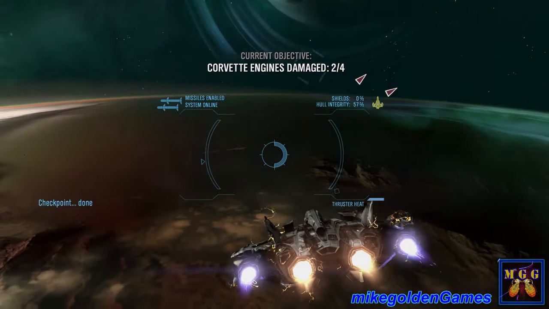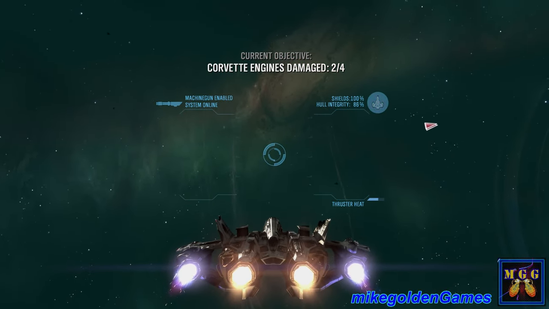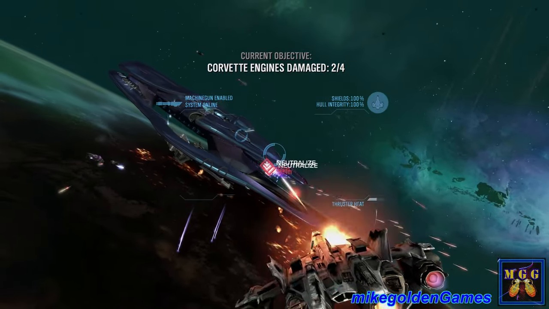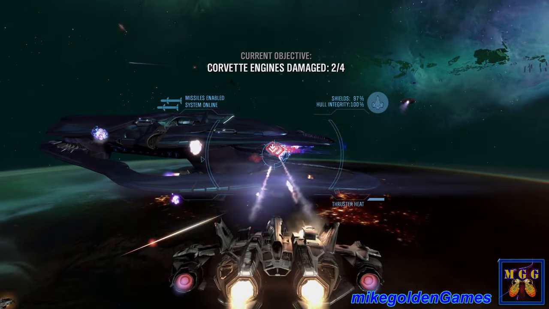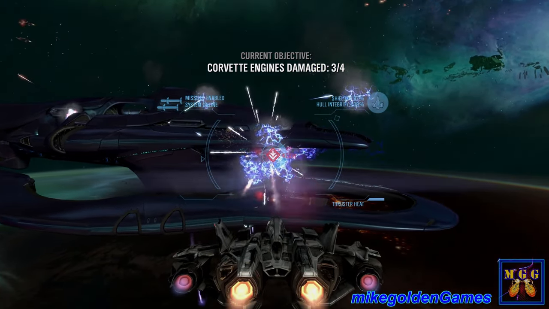Let's try and get out of there. Looks like we got 2 out of 4 completed. Okay. Our shields are at 100 and hull integrity at 100. Beautiful. Now let's light them up and just launch them in. Okay, we're taking fire. Come on. Just launch it up. There we go. One more to go.